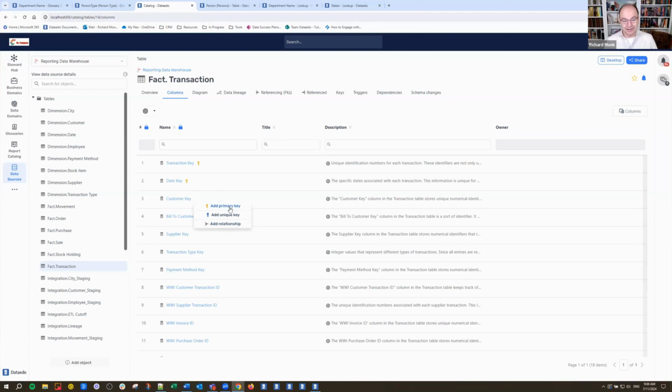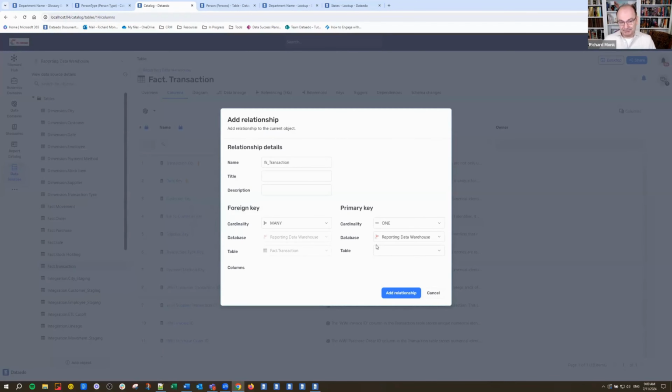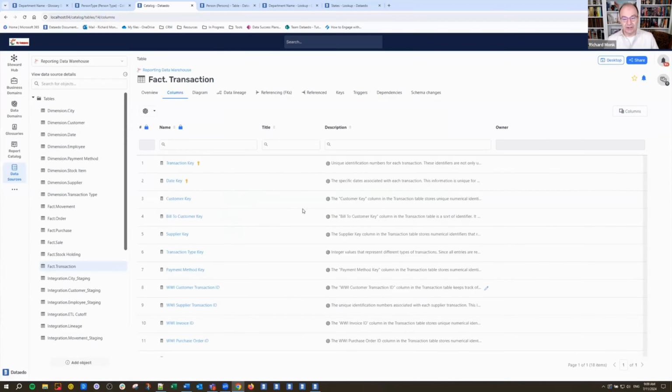I can go ahead and I can define primary or unique keys. I can add a relationship. This functionality I stumbled across. So again, this idea of pay attention and just keep your eyes open as you're moving around and look for things that pop up as you're doing this.